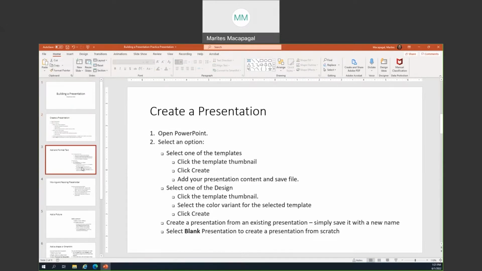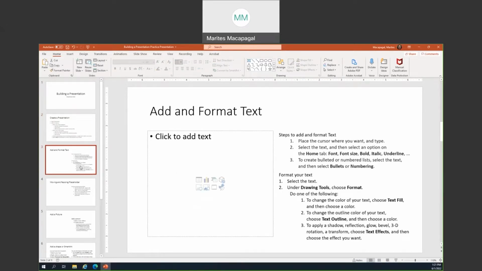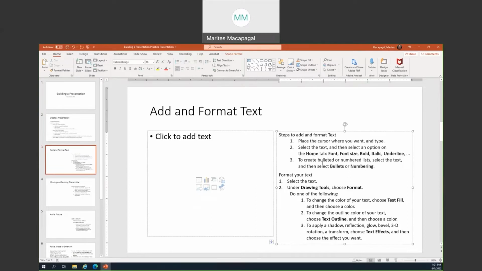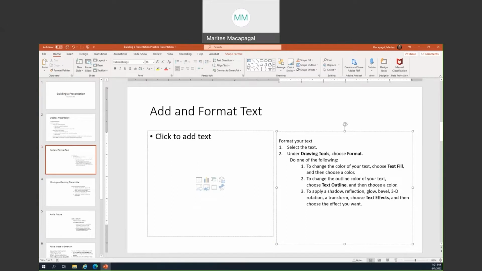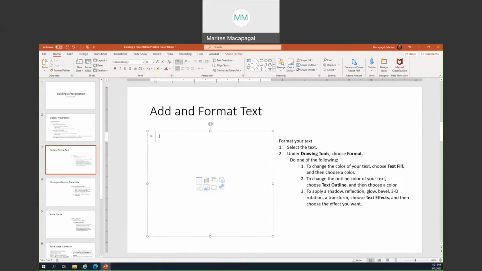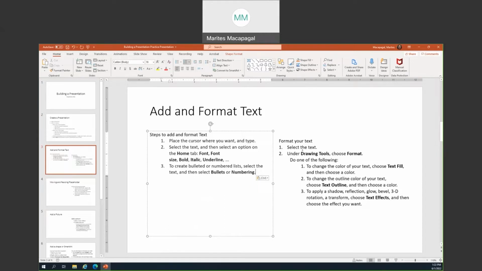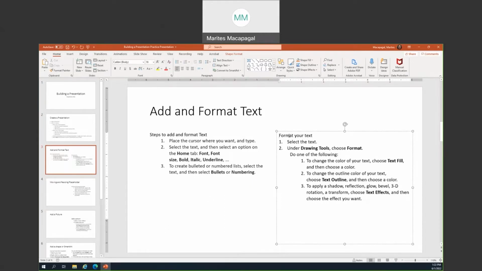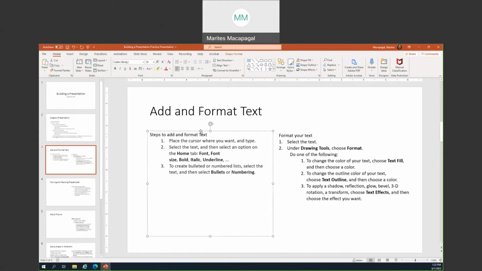On the next slide is adding and formatting more of the text. You notice I have two columns, or two sets of text box placeholders, in here, and I would like to move this. So basically, if I select steps to add and format text, I could use my Shift key to select the entire range. I could cut it, Control X to cut, and simply click here and Control V to paste it. Now I have two of them. Both of them are in two boxes. I could select both of them.